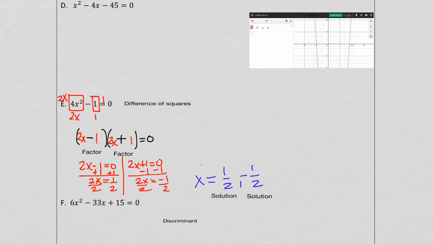So in this case, notice that before I did any work, I noticed that this was a difference of 2 squares. So in this case, I can avoid all the work because 4x squared is just 2x times 2x, and 1 is 1 times 1. So I can go from the original question to factored form immediately using that shortcut. So here I have my 2 factors. When I solve each factor setting it equal to 0, I can find my 2 solutions to be half and negative half. And go on Desmos and please type in this expression and verify that your parabola has the same x-intercepts which you found for your solutions.